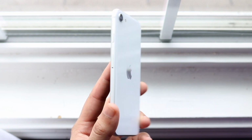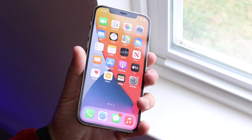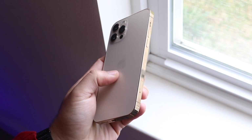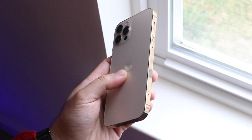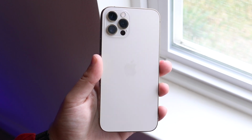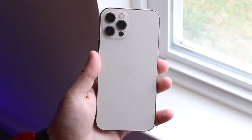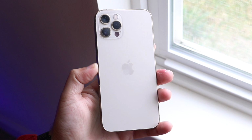But the 12 Pro is the better phone in every single dimension. It feels better in the hand, it looks better, has better cameras, better performance, better battery life, better software updates, longer lasting. Like, it's the better phone, but you're paying for that because of the $1,000 price tag. I think with a phone like the iPhone 11 or iPhone XR, even going from an SE2 to those phones is a pretty good upgrade as well. With an iPhone 11, you're getting pretty much the same things as the 12 Pro, just at a cheaper price tag and maybe not as great performance, but the same performance as the SE2, which is really good still.